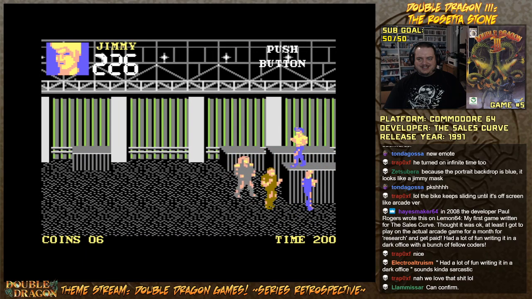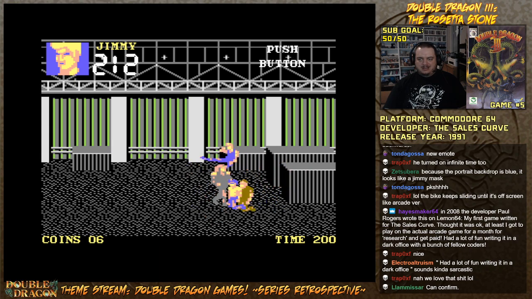Oh, dude, yeah, they jump down. This reminds me a little bit of Double Dragon 2 in that the C64 version seems to retain more of those little details than the 16-bit computer versions, which is kind of weird, but definitely cool.